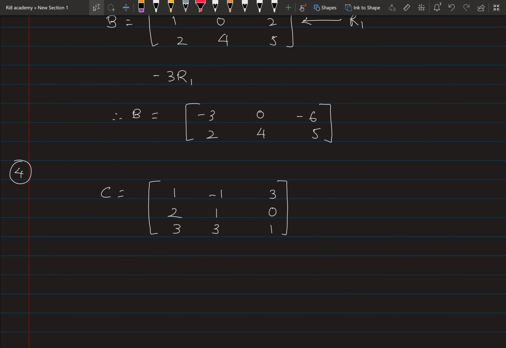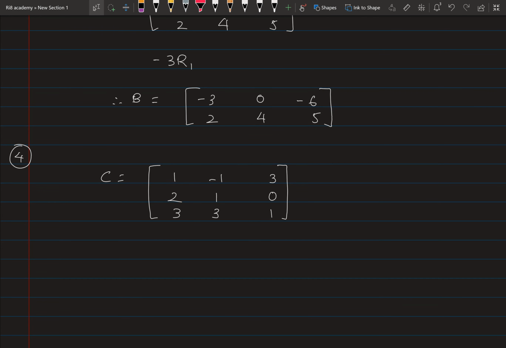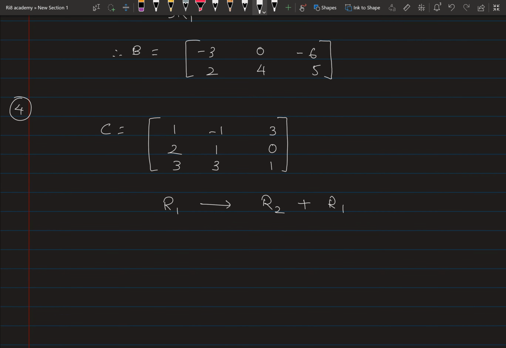Okay, so the operation is R1 gives R2 minus R1. Okay, suppose we go for R2 plus R1. So what it means, the meaning of R1 gives is whatever change is done in R1. Okay, and what change is expected? We have to do this addition of R2 and R1.